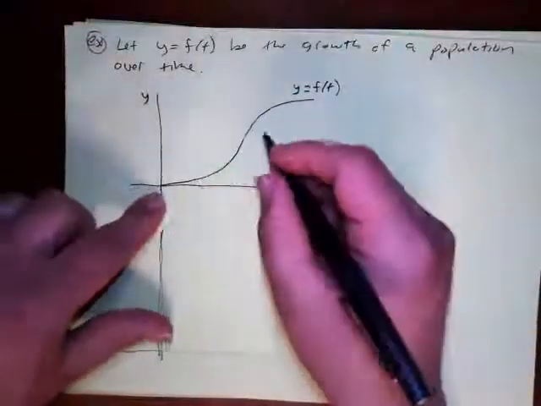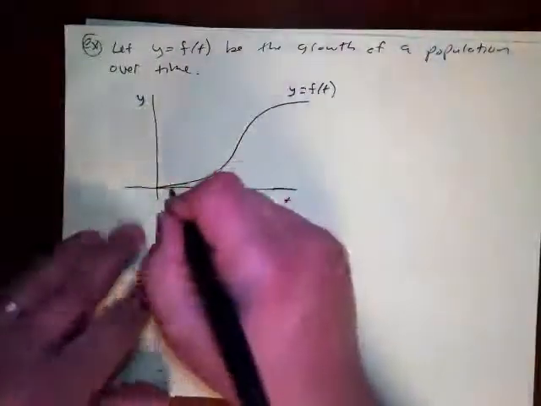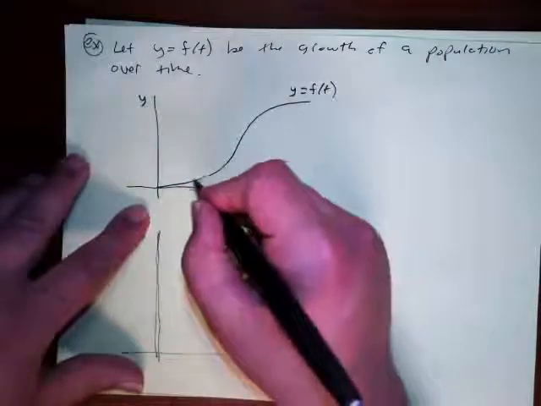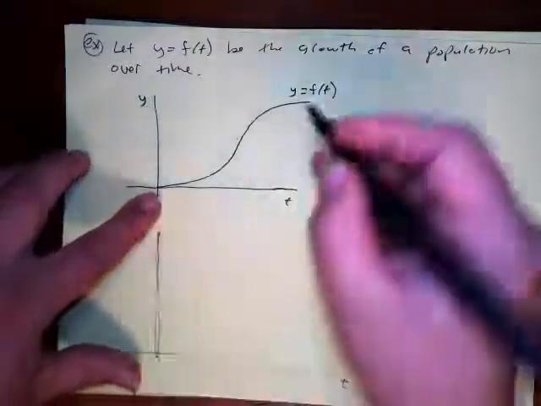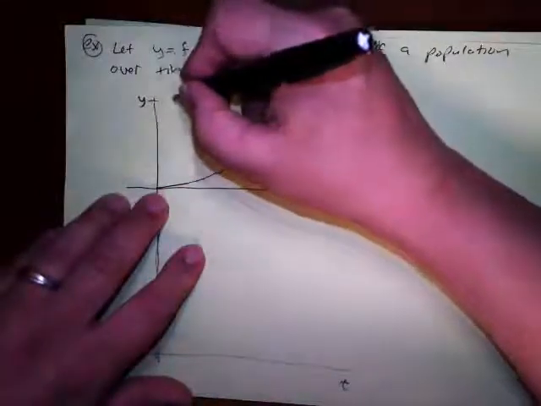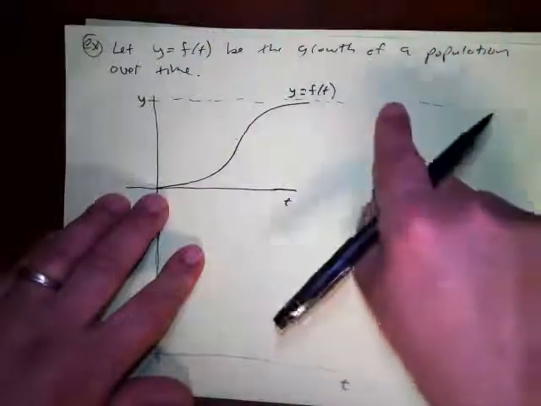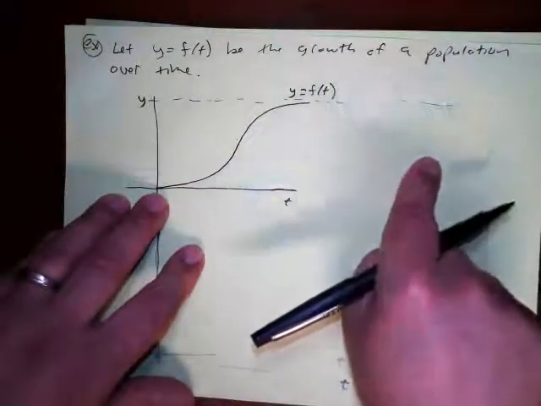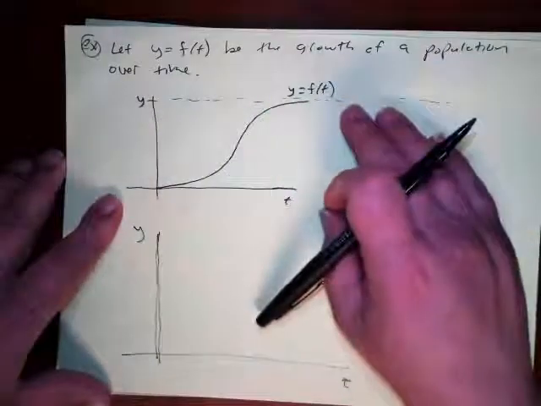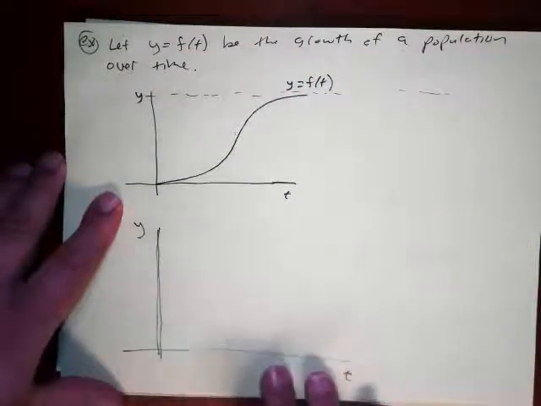But here there are no actual completely horizontal tangent lines. Here near the beginning it's close to 0, but not necessarily exactly 0. And here at the end it's leveling out, but it's approaching this saturation point, getting infinitely close to that, but it's never touching it and going back down. So there's never a horizontal tangent line to this graph. So this graph is never going to cross this axis here.